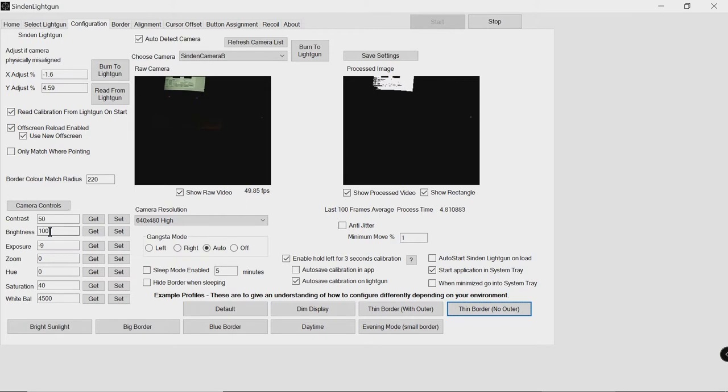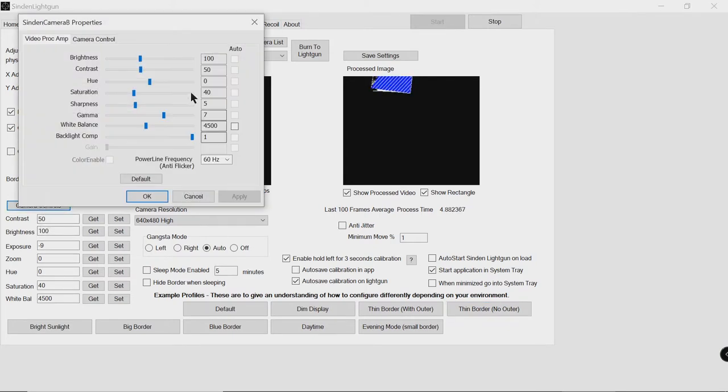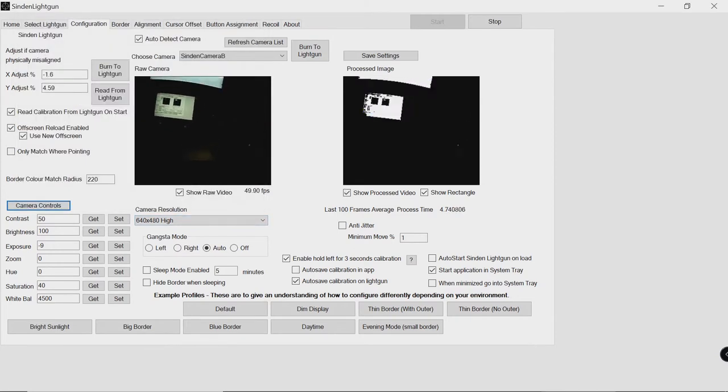And that value went back to 100. And these settings change. You can go in directly and manipulate it as you see fit to get better performance out of your gun and the TV screen or monitor that you're using. Okay, so that's that.